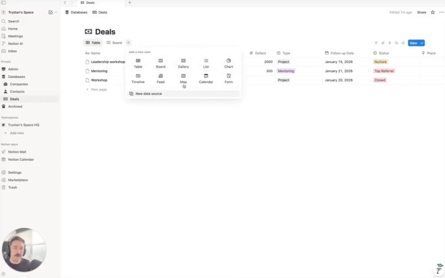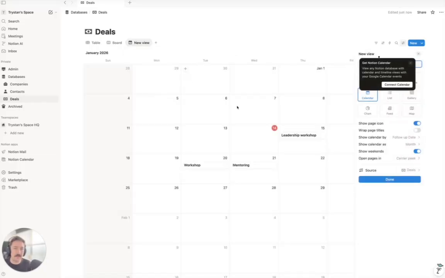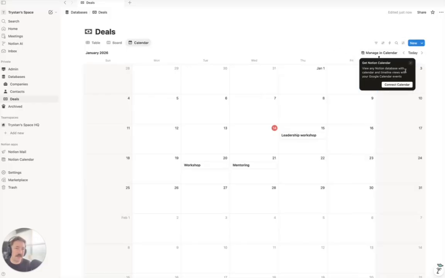The other quick view you can do, which can be useful here, is if you have a follow-up date field, you can create a calendar of when all your follow-ups are due. If you use Gmail, Notion syncs really well with Gmail, which I don't use, so that sucks for me. I'm on Teams on this call. But you can sync these follow-ups to a calendar as well, or view them on a calendar, which we'll look at in a second.